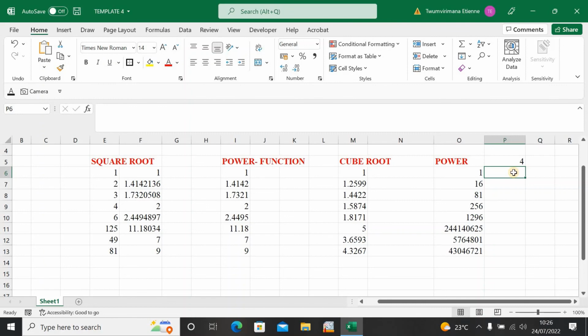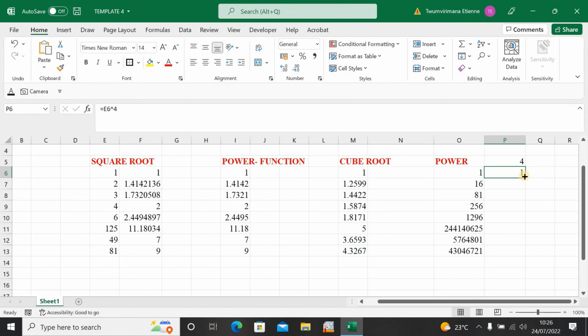Here you just click here, type equal sign, you select the number, and you go to your keyboard, you hold the shift and the 6, and you have this power sign, and here you put 4. Let me put 4 for example, and here I have 1.